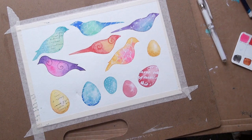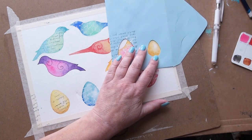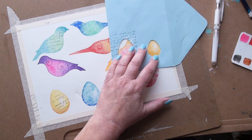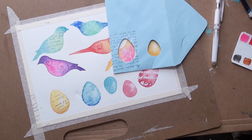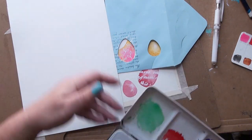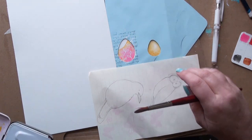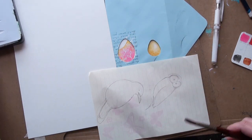Now what I'm going to do with this little yellow egg on the right — I'm going to do some splatters. So I've cut out a template just so I don't get paint absolutely all over everything. In fact I'm going to cover most of the paper with various bits of paper I've got around. There's something along the bottom — I need to cover that other egg as well.